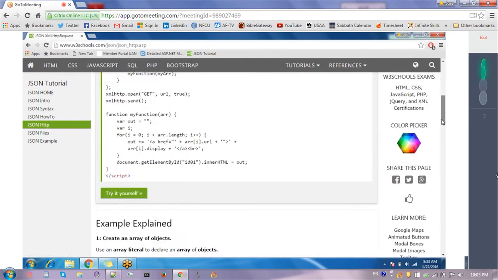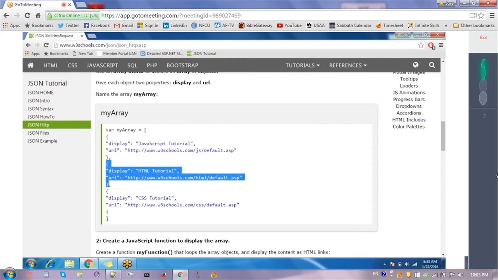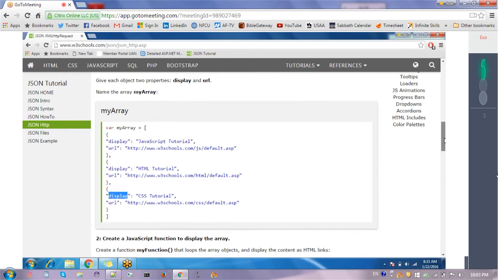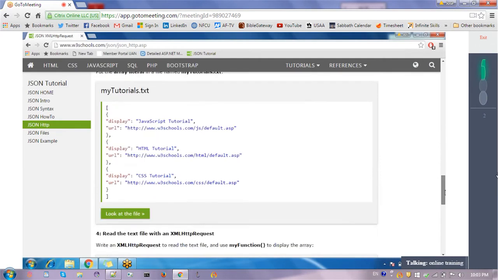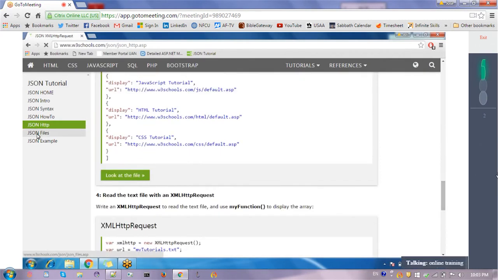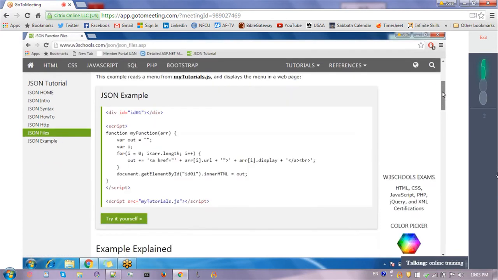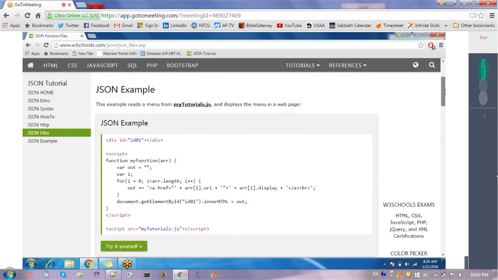Okay. Here you can see that this is again a kind of array containing three items: the first item, the second item, and this is the third item, containing the data in key and value pairs. So this is a representation of the data in JSON format. You can also create a JSON file, put your JSON data there, and load that JSON file and process that data.